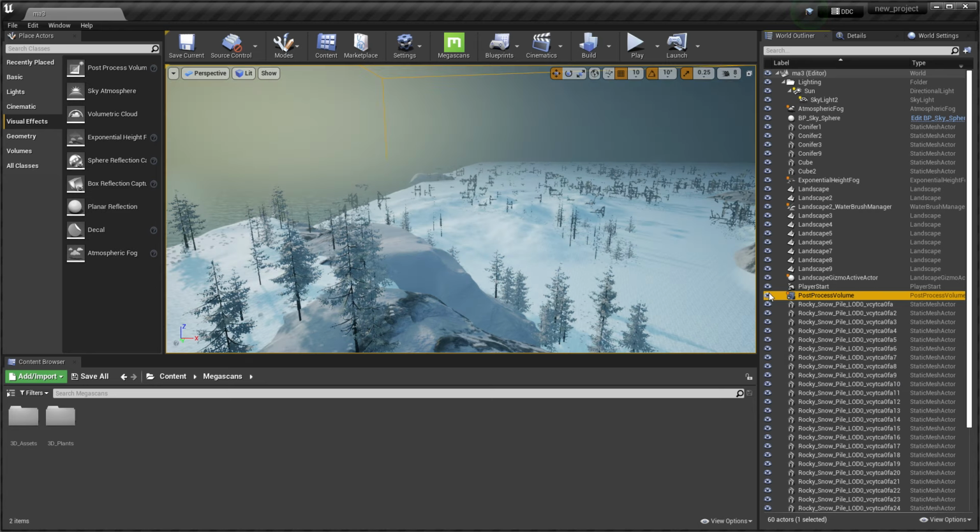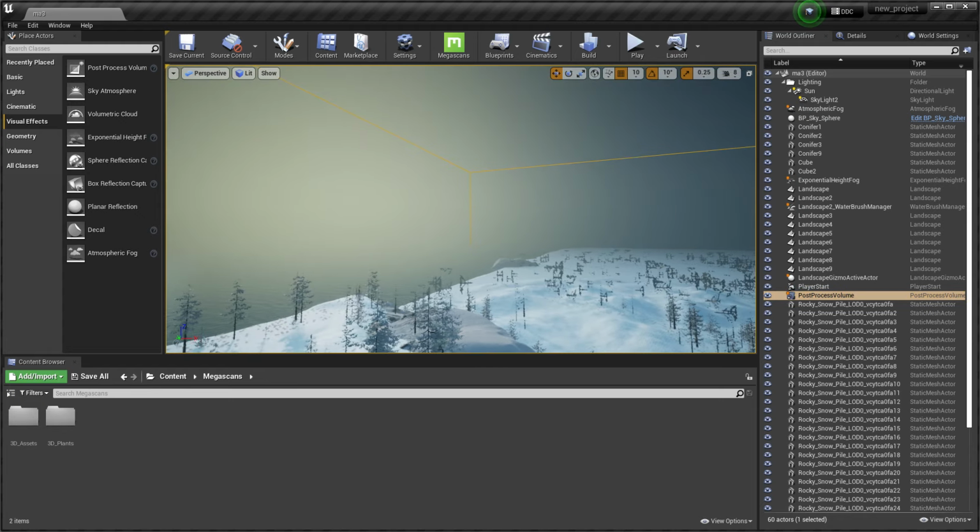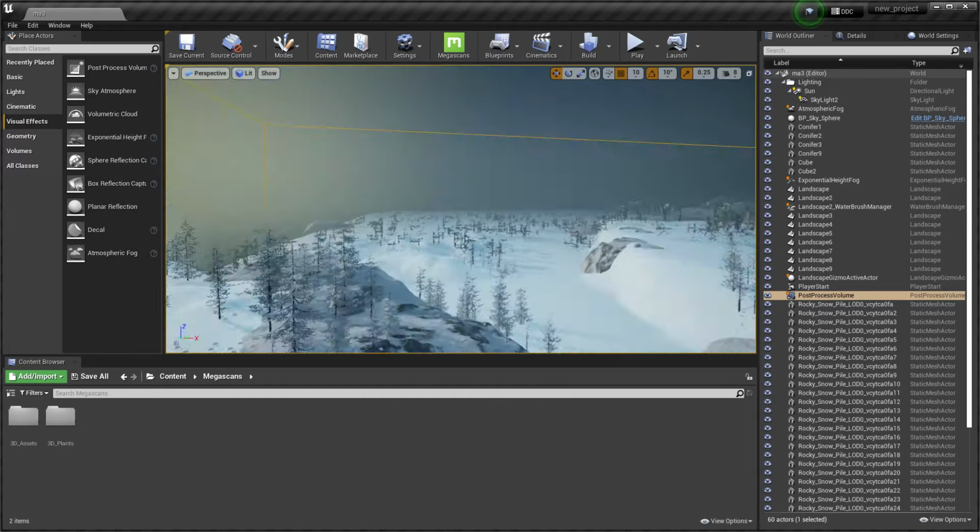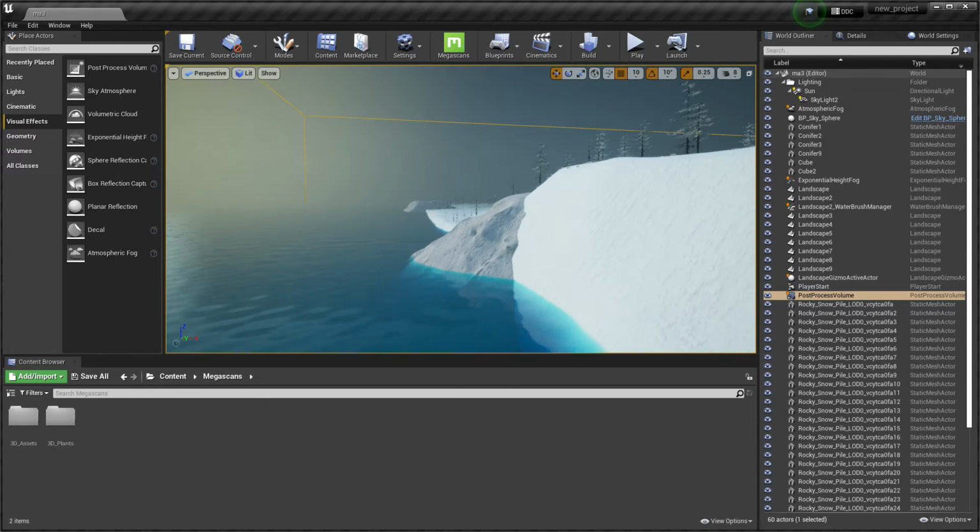If I enable this, it looks more natural, and you can even see the waves. As you can see, if we check here, it's looking nicer. The rest depends on your atmosphere, fogs and other stuff. In my case I think this is okay.